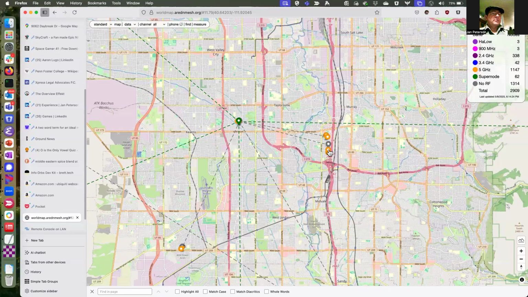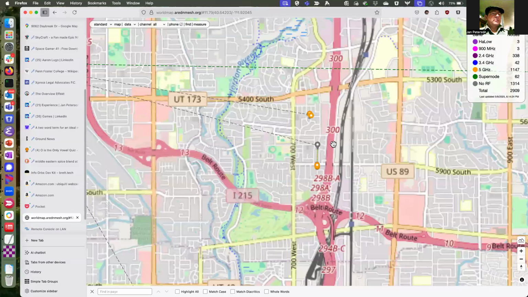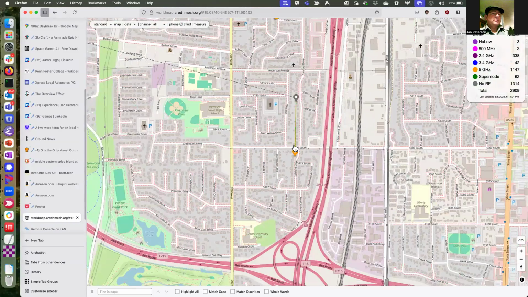The only RF, Wasatch Front. Actually, I have one between me and Chris right here. You can see it right here. That's the RF link, right? So that's from my LDF5, which is currently stuck on top of my kid's swing set. My youngest kid's 26, so I don't think he's swinging anytime soon. But it's stuck on top of his swing set and pointed in the general direction of Chris's house. And Chris has an LHG that's pointed south, and I'm able to hit that. So this is the RF link.